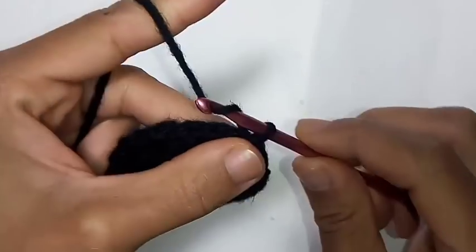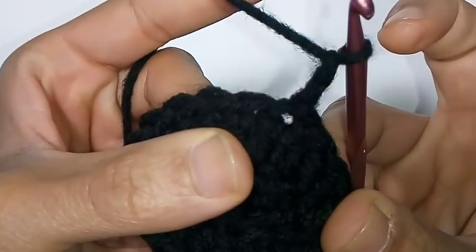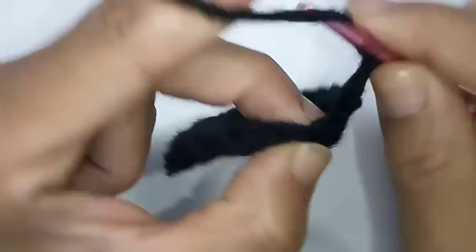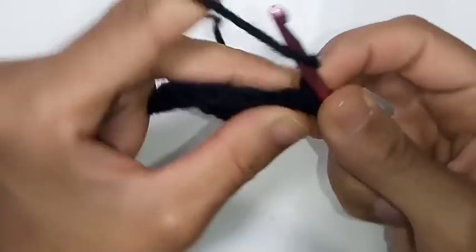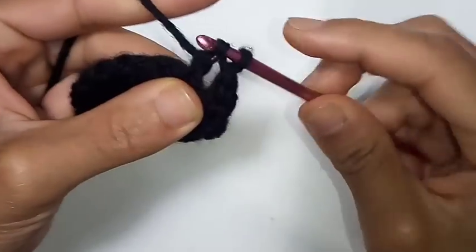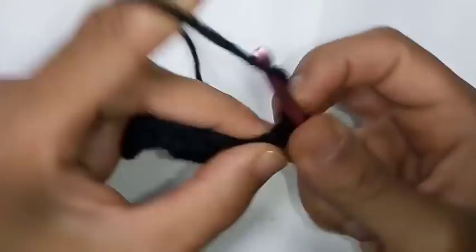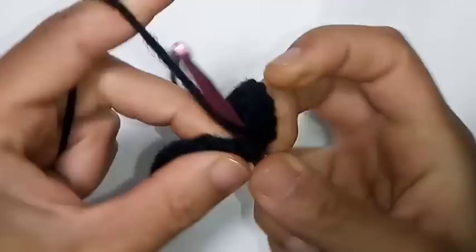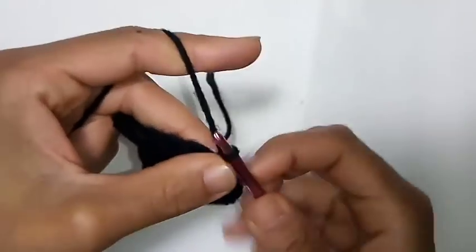Now we're going to chain 2. 1, 2. We're going to skip a space. We're not going to double crochet into the same space, but we're going to double crochet into the next space. Not here, but the next space. Double crochet. Double crochet into the next space. Chain 2. 1, 2. Skip a space and slip stitch into the next. Fasten off your work.